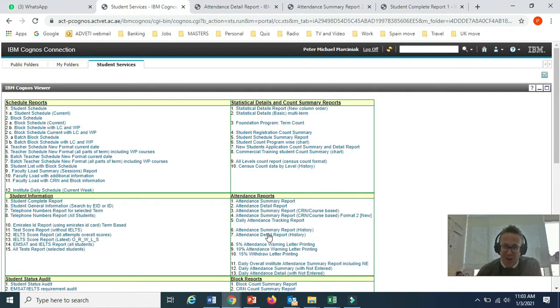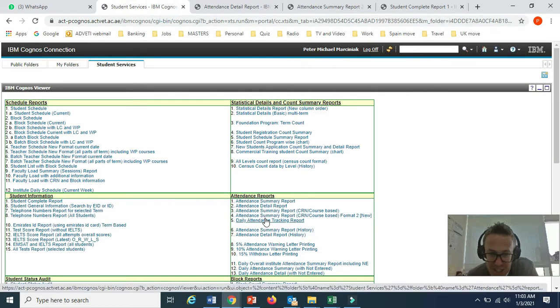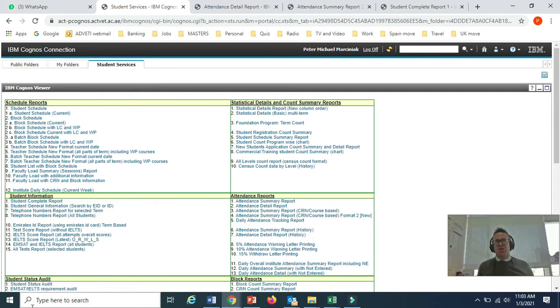I think the only other thing on this report that I tend to use is number 4, attendance summary CRN based. So if you have a student that does several courses, especially in diploma, you might want to see which courses they're absent from. So if you go on there, that will tell you. I don't tend to put that in a report, I just tend to look at that report specifically, but it's a good and useful one to use.